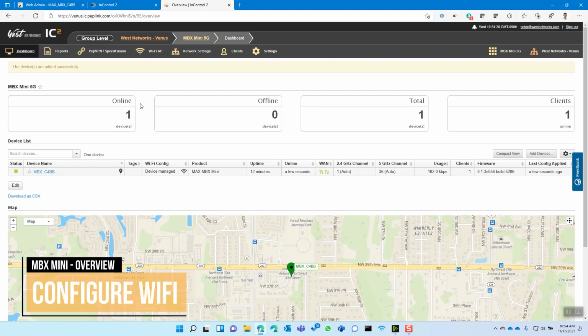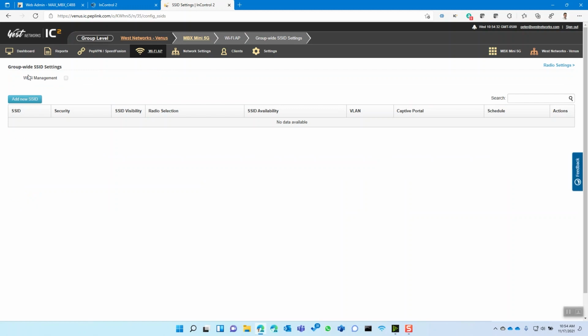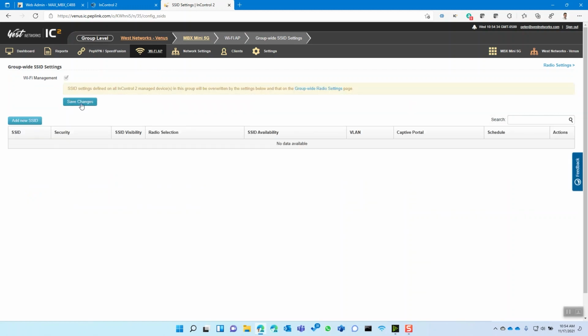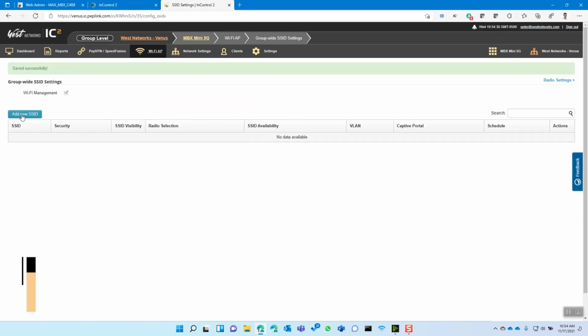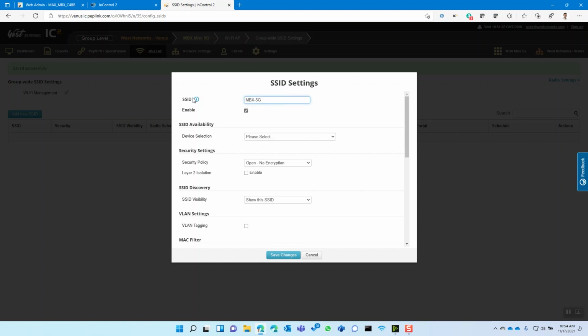So to configure the Wi-Fi, you just go to Wi-Fi AP, group-wide Wi-Fi settings, and then I can enable Wi-Fi management. I'm going to check that box, hit Save Changes, and then I'm going to add an SSID. And I'm going to call this one MBX-5G. That way it's a different one, so you can see that I did something different. Then you can enable device selection.